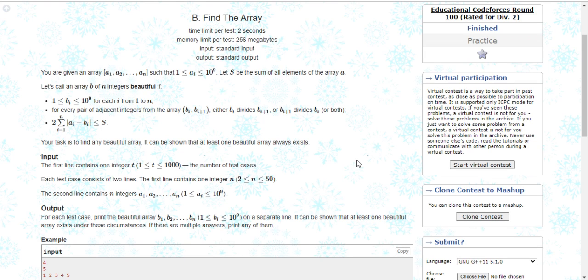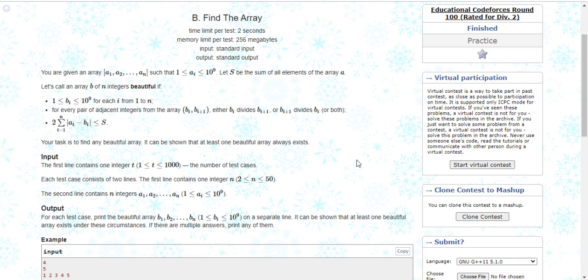You are given an array of n elements in which every element is greater than or equal to 1 and less than or equal to 10 to the power 9. Let S be the sum of all elements of the array. Let's call an array B of n integers beautiful if every element of the array B is greater than or equal to 1 and less than or equal to 10 to the power 9.